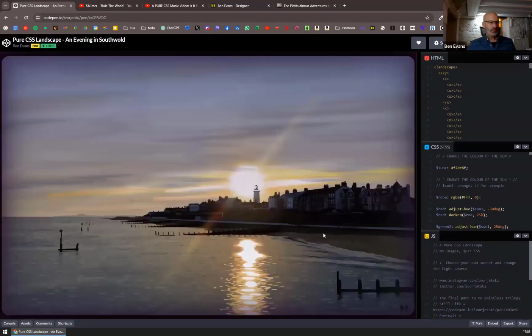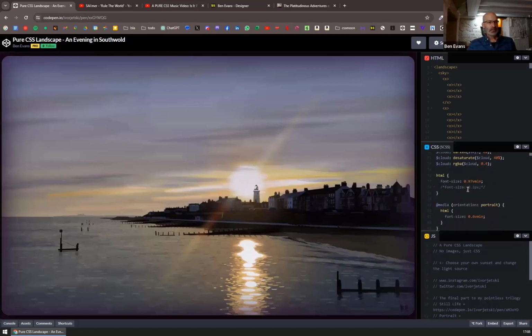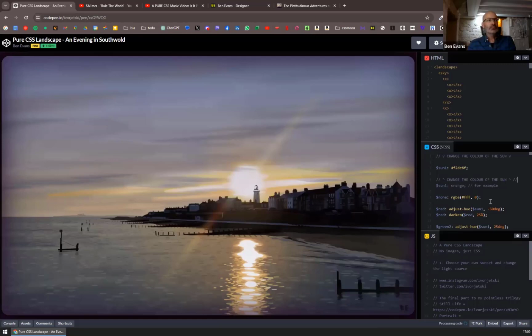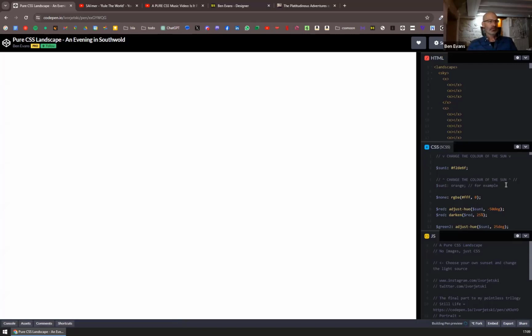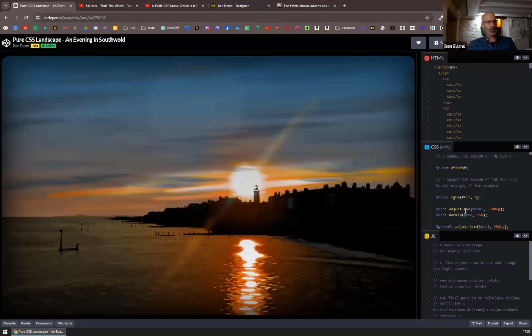And along the way, I've picked up better ways to code and little techniques. In this one, I put all the palette as variables, so you can change the color of the sun, which affects all the other colors that come from it.